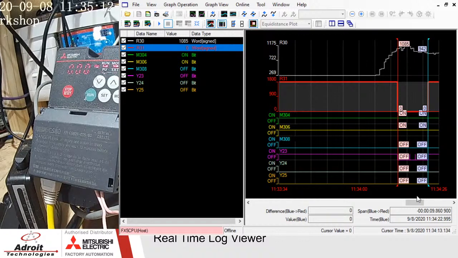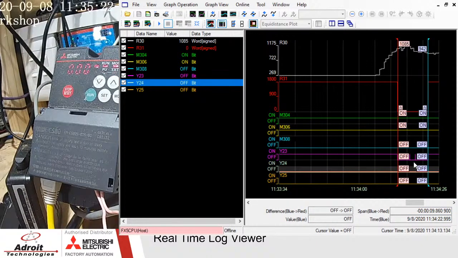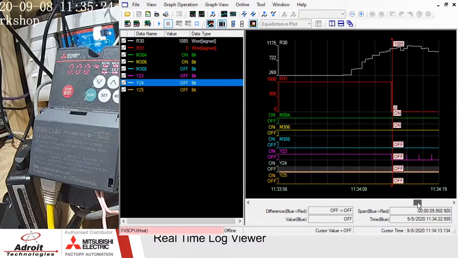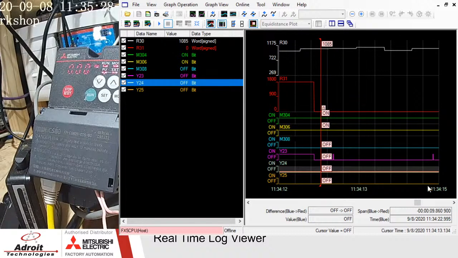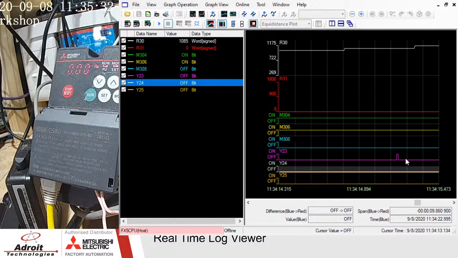At the bottom, you can see the time duration between the switches of that bit. So I can even go deeper and zoom right down to the pulses where my Y output operates.